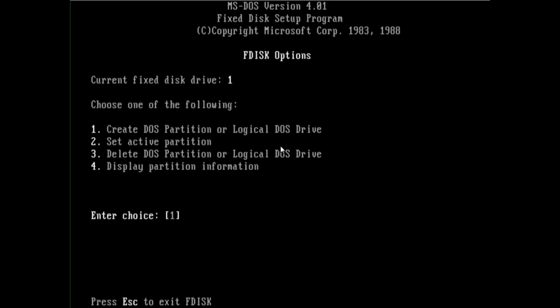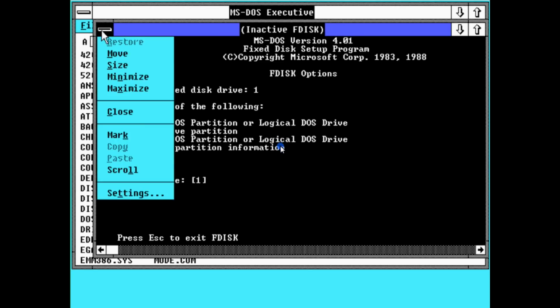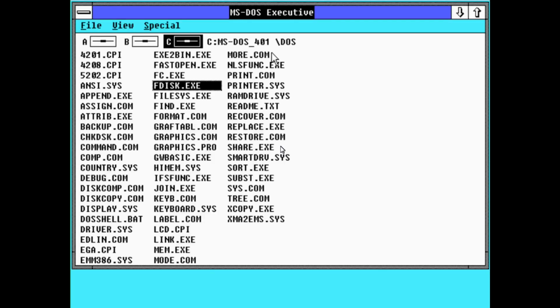And as you can see, I'm able to actually launch those from within Windows itself for the first time. But trust me on this one, you probably should not be running fdisk from within Windows 2. Especially not on the DOS version 4 version. It's not going to go well, I promise you. I can promise you that's going to go very, very badly wrong.